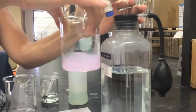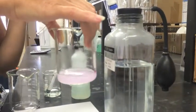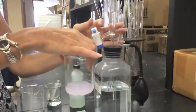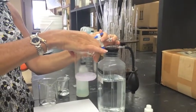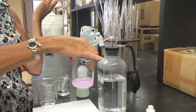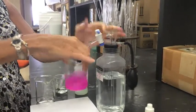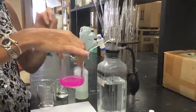And there we go, we are at our endpoint. So when we started getting that pink to stay a little bit longer, we slowed down with our titration. And we're going to read our burette, and this one happens to be 23.5 total acid points. And if we're not sure, we can also add a couple more drops and see that the intensity of the pink comes back. If you're titrating too fast and you're just zipping along, you're going to end up with a very pink endpoint. We want to catch it a little bit before we go to that extreme.